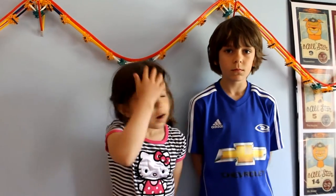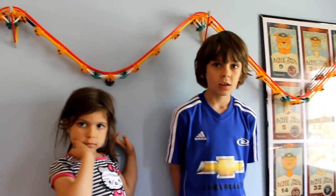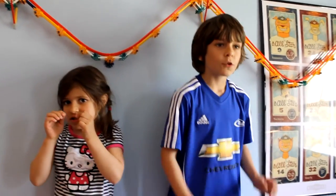Tell me about this part of the machine. It's a funky tracker ball. There are three bumps on it for the ball to go on.